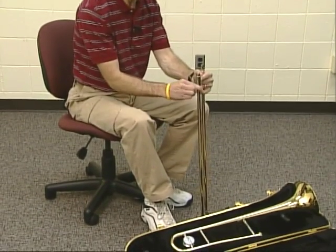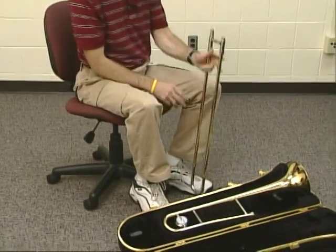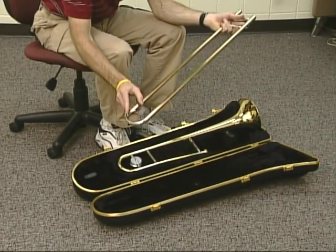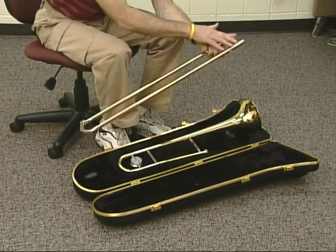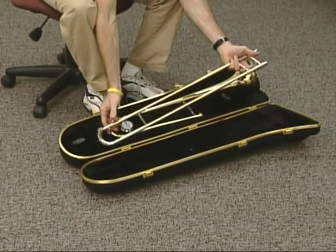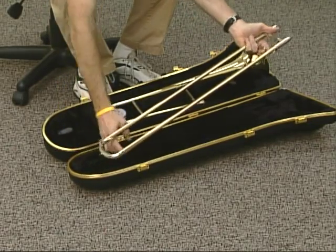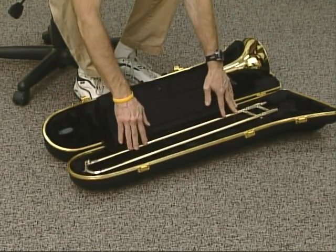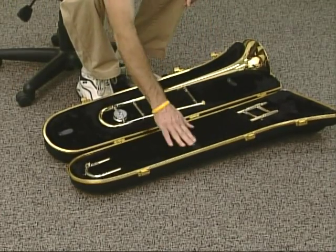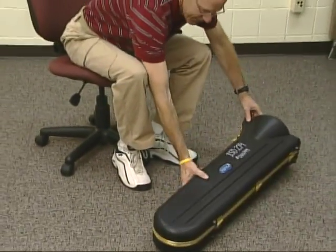Make sure the slide is locked — we're done playing, so I'm locking the slide. I'm kind of holding on to the brace. The braces you're holding on to are usually on the top part where the bell is, and the water key should be up on this far end. Carefully set that back into the case. This case has a little flap that goes over, and then I'm going to close the case.